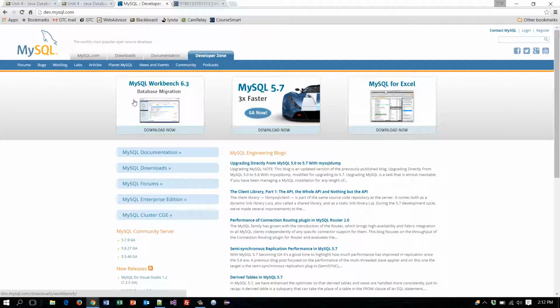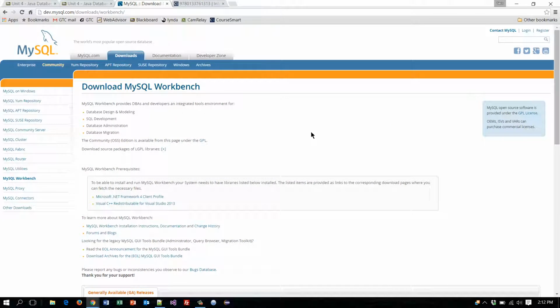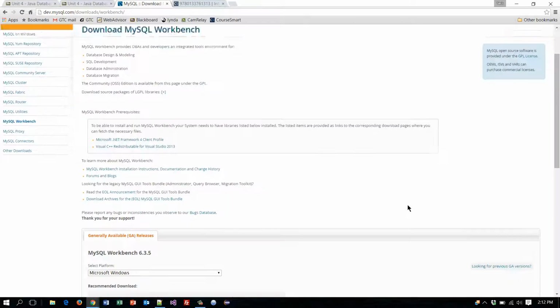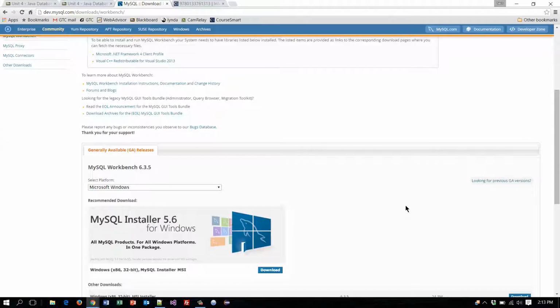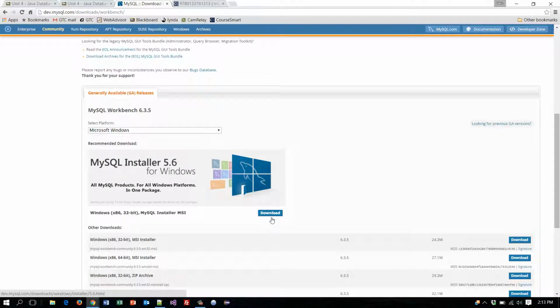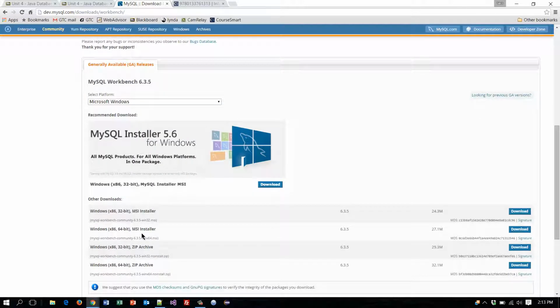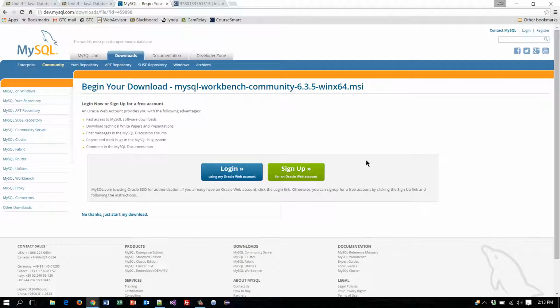And because the machine I'm working on right now has a fairly fresh install of Windows 10, I'm actually going to go ahead and do the download. So you can see I'm coming in here to do that. And I'm actually going to find the 64-bit version to download. So I'm just going to click that. And that's, once again, not something you need to do. But one of the things I want to demonstrate here is that by clicking on something here to download, it looks like you have to log in or sign up. But the truth is there's this little link right here that that's all you need to click.